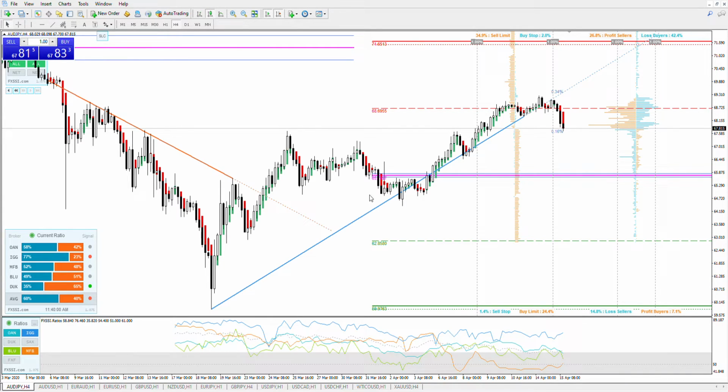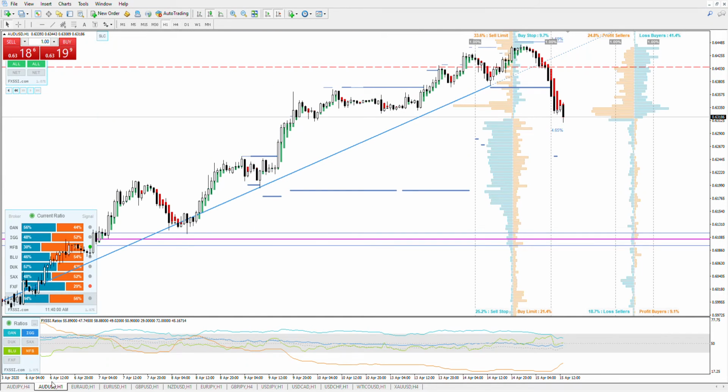Okay, so Aussie yen, you can see that we're probing the stop loss cluster, 67.61 currently. So check price, and it's currently a sell. Aussie dollar, got the diagonal, and then at that point, a really good sell. So you wait for the Heikin-Ashi candle to turn red, and then it becomes a sell. And ideally, the one after is then red also. That just confirms the sell even more.